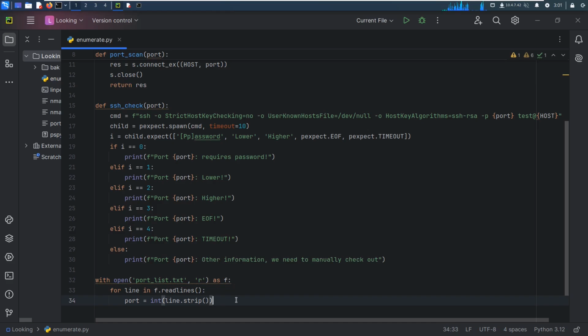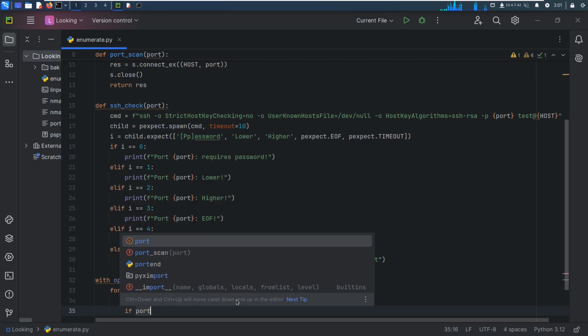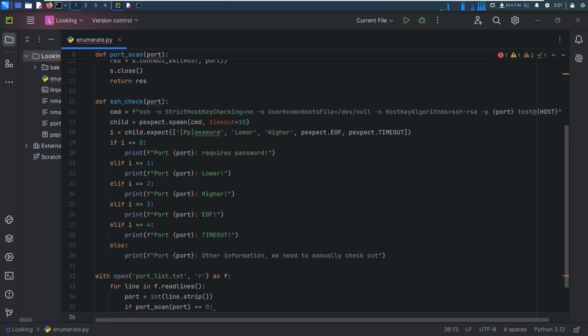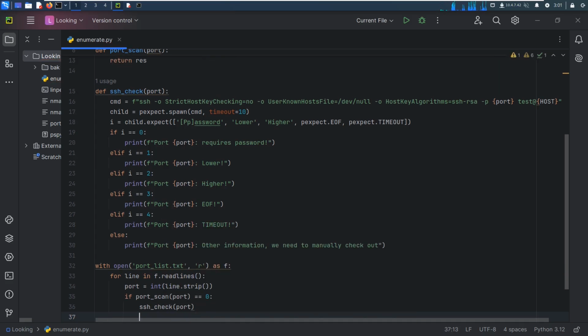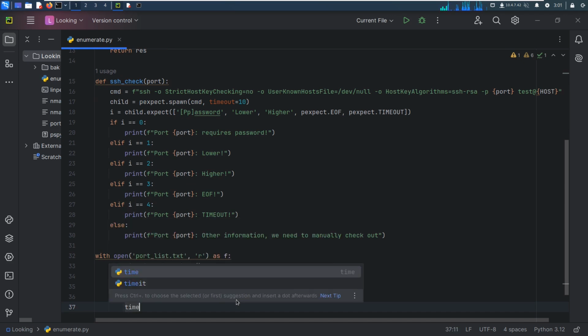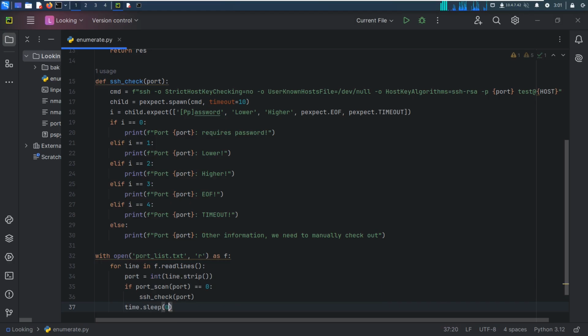And then we can have if port_scan of the port equals 0, this means the port is open, and then we can run the second function, ssh_check. Between each try, we can introduce a delay, like this one. We can save. I think that's all.